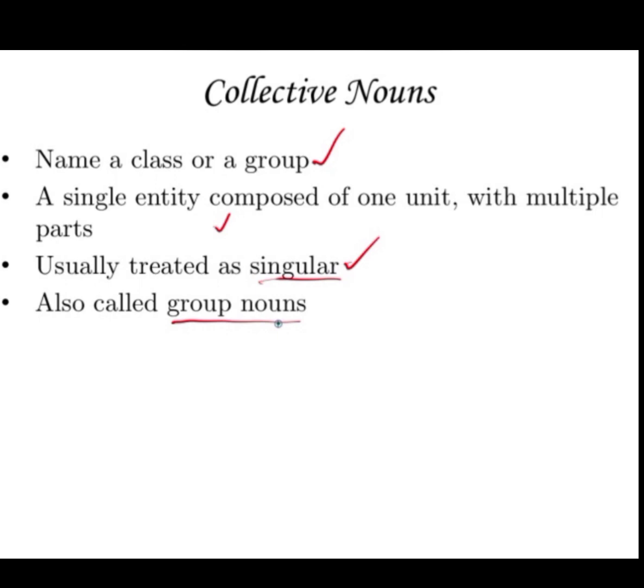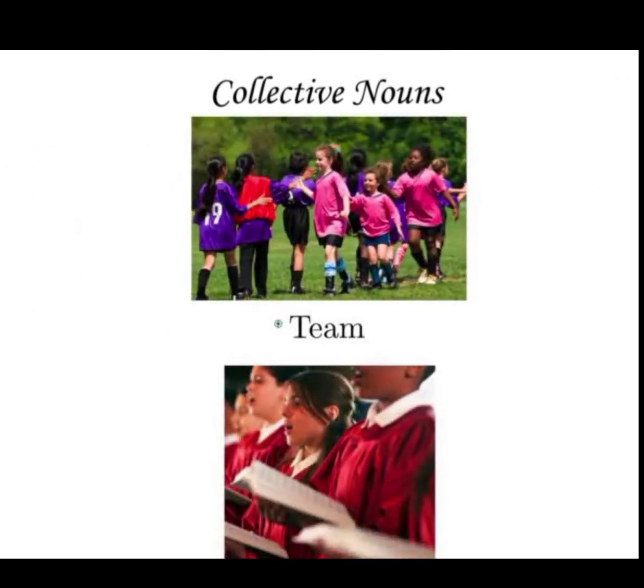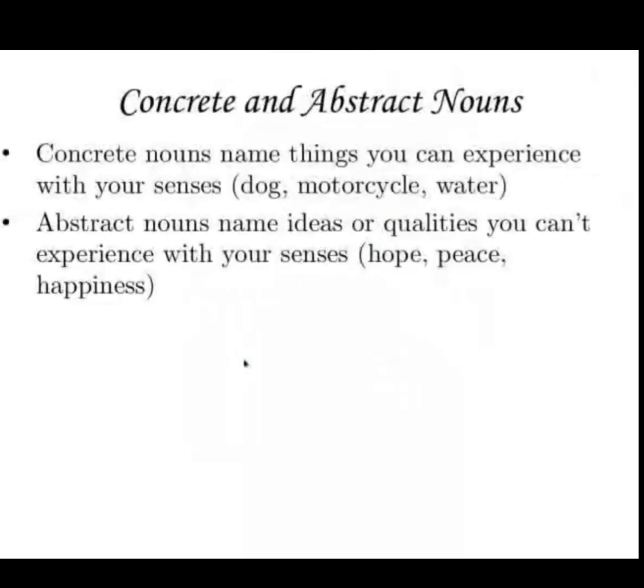Now, what am I actually talking about? Well, you might look at a noun like team. A team contains multiple units that are similar. It contains multiple people, like this soccer team. Okay, similarly, a choir contains multiple singers, but it's treated as a singular noun. We say one team, one choir. I sing in a choir. It's singular, even though it's a group of multiple things. So collective nouns are a little tricky, but that's how they work.